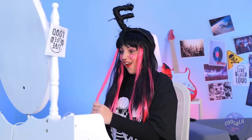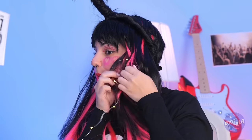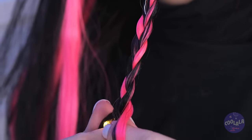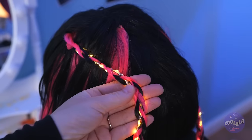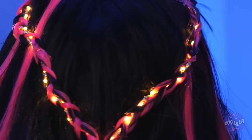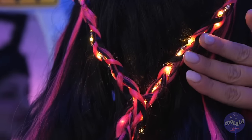Wow, pink really is the new black. But if you really want to shine, braid up some fairy lights into your hair. Now twist those braids together. And soon, you'll light up the room.